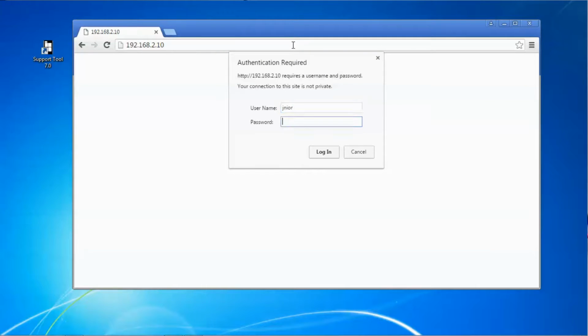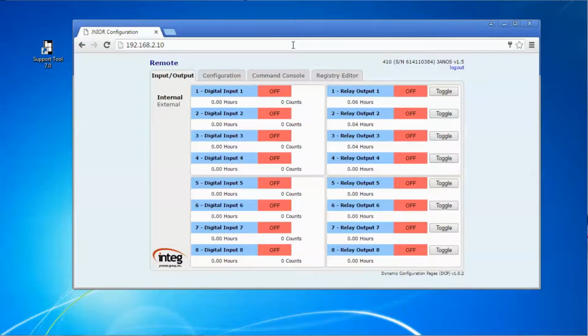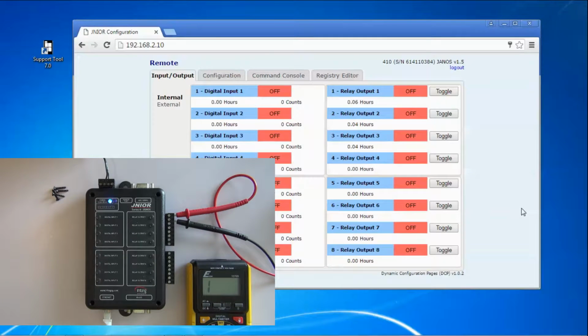Login's required, and we'll use the default JNIOR account. This will bring up the HTML5 dynamic web pages. Very first page allows you to control your relays. There's options for configuration and going and working in the command console, and actually working with the registry itself, but we're interested right now with the control page. Here you see I can toggle the various relays. And we'll see an indication here on the LEDs. There's a row of LEDs there that'll light up. We'll also see an indication here.